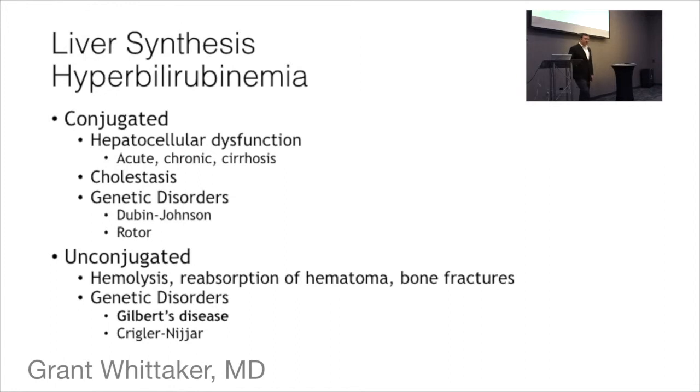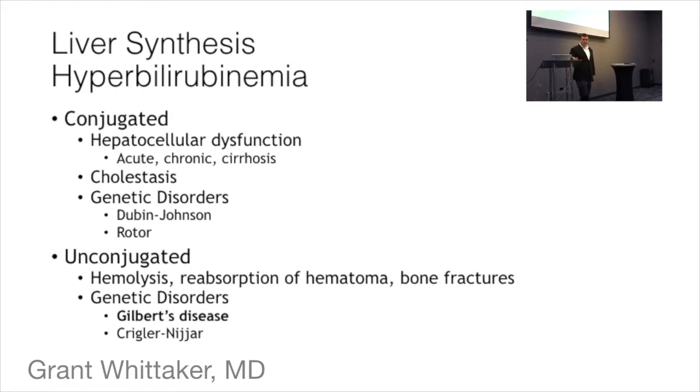Moving on to liver synthesis, looking at bilirubin, the big test, and this is what you'll get from an actual LFT panel versus your CMP. In the CMP, they don't include a direct bilirubin, so you often have to go and order that separate test. But if you order just an LFT panel and break up your CMP into a BMP and an LFT, you'll get the direct bilirubin automatically, and that will help you decide, is this a conjugated or unconjugated hyperbilirubinemia, or direct and indirect bilirubinemia.